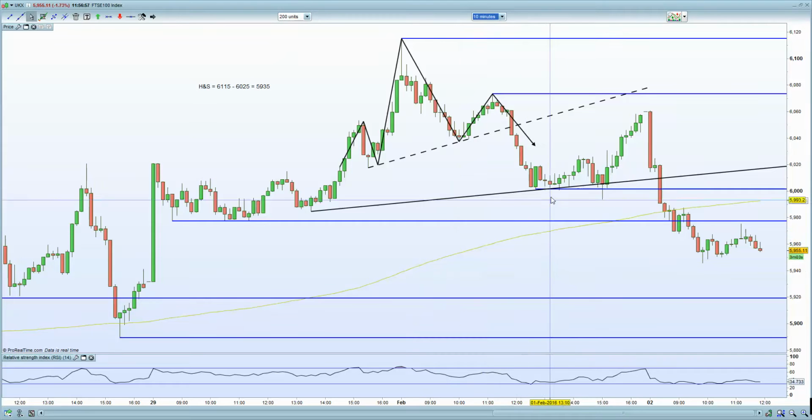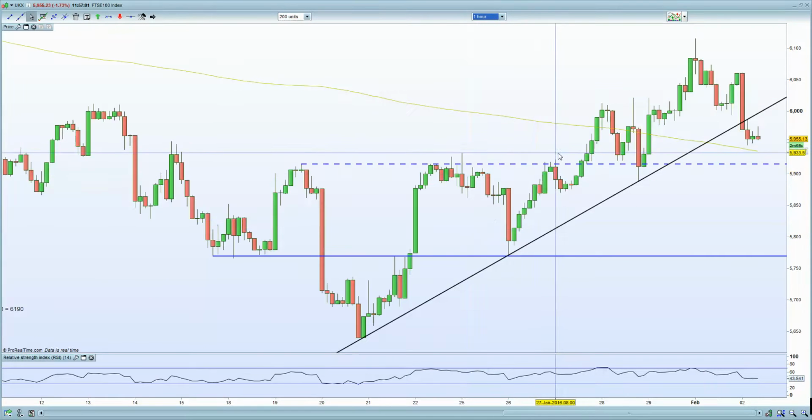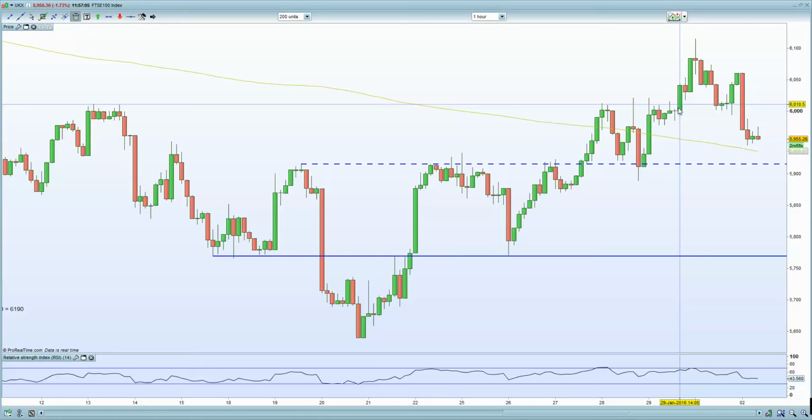So given the fact that the FTSE certainly is potentially putting in a base here, bringing up the 60-minute chart, the FTSE is into that 200 MA. Yes, we've broken out of that key diagonal trend line, so that certainly is out of the equation. And the test of 5915 certainly is a possibility in terms of the FTSE 100. That certainly needs to be taken into consideration as well when trading today. So that certainly is a very, very strong possibility of occurring.